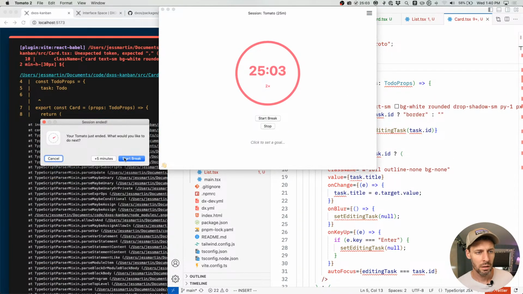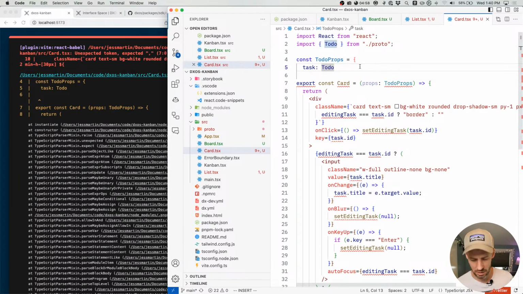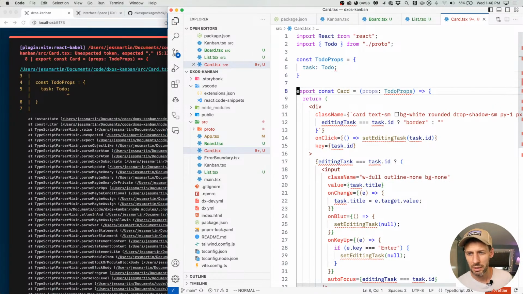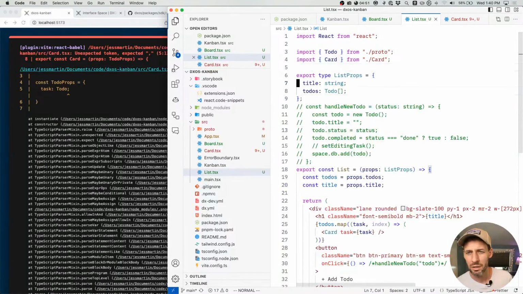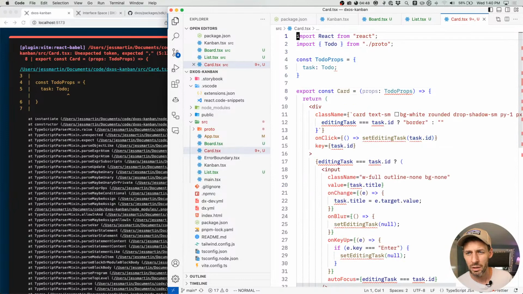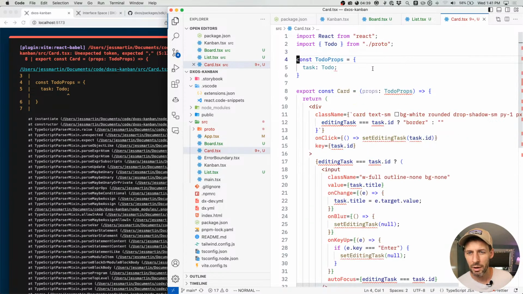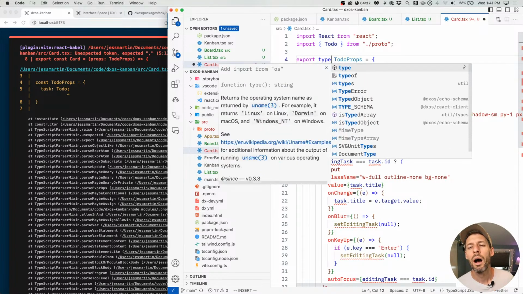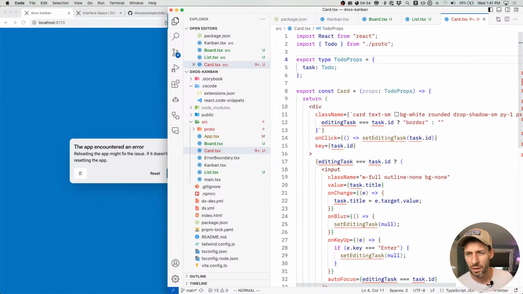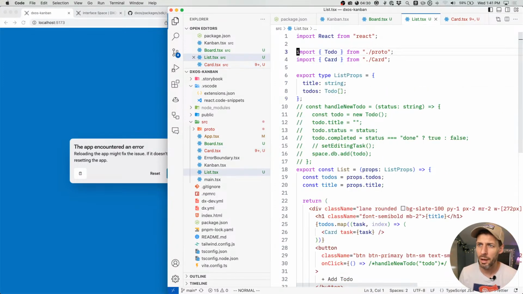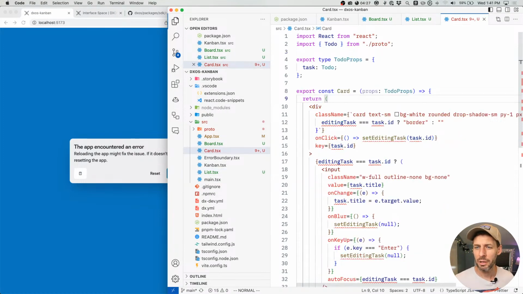All right, let's keep going for a few more minutes here and then see how far we can get. We're going to need to import to do here. Oh, it's already imported. Sweet. What's it complaining about here? I'm sure I defined these props wrong. Oh, right, it's an export type. All right. Sweet. So now we have to-do props that are getting passed in appropriately.